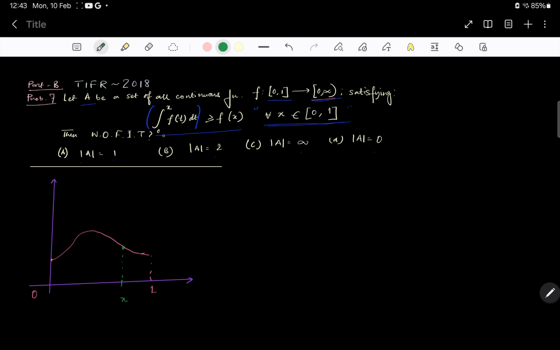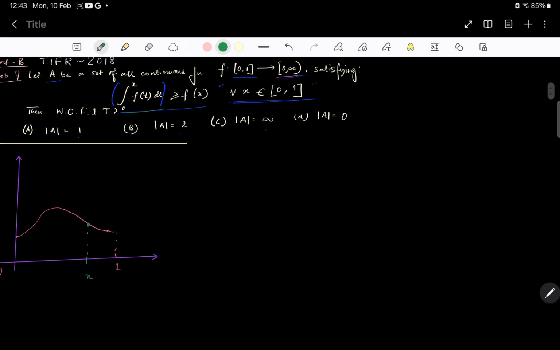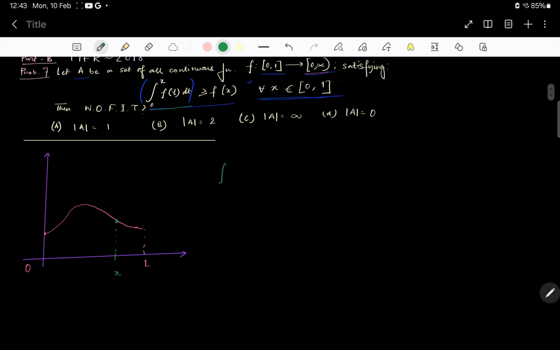Now, what does the left hand side of this inequality mean? That is, the integral from 0 to x of f of t dt. So here is our f given. In simpler words, this integration means nothing but the area under the curve, up to this much. I'm not going here; this is not allowed to be taken, but only till the boundary of x we are allowed to take this.